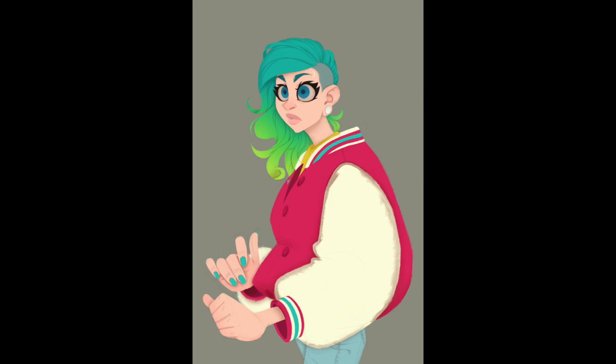We introduce these buttons, their snaps, onto her coat, and we will come in and add the patches and all that kind of stuff later. But right now we're just going in and doing select paint, select clear across the coat and across those new buttons, the new snaps that got added.